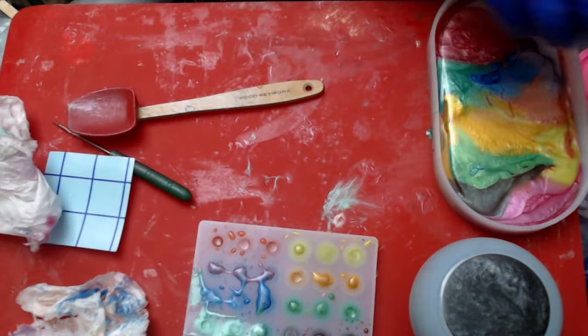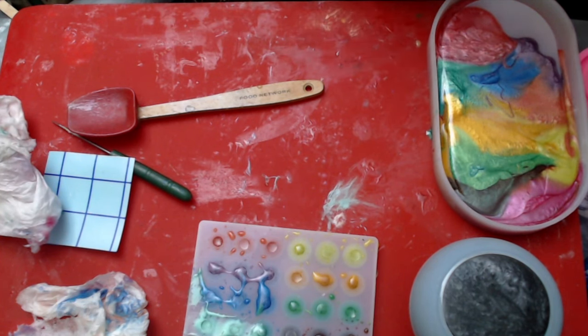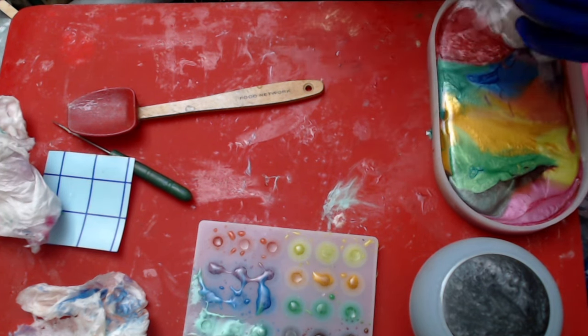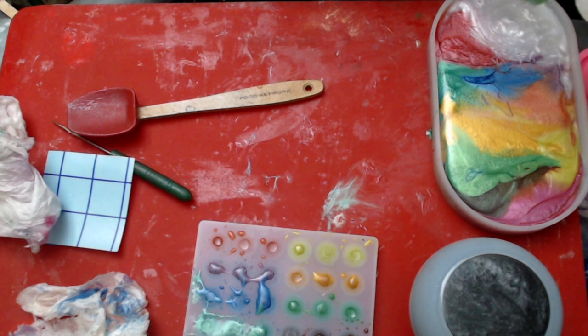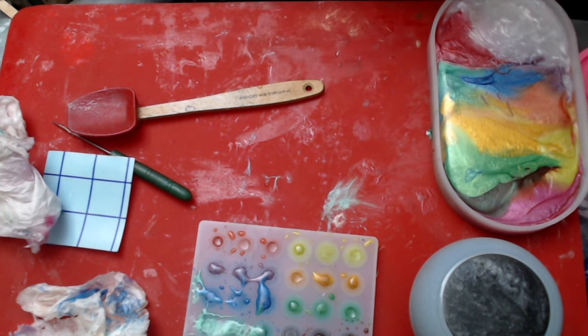And I got some white. I don't want white to overpower, but that seems to be the color that I have over here. I don't know what I was thinking. I don't know why I thought this would be a good idea. Because it weren't.